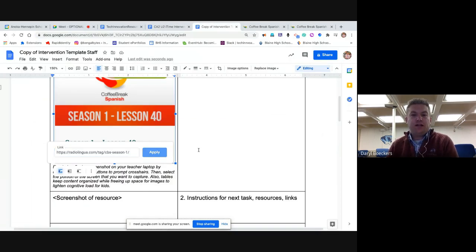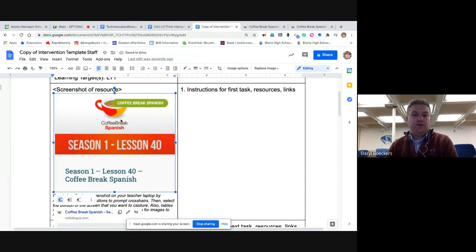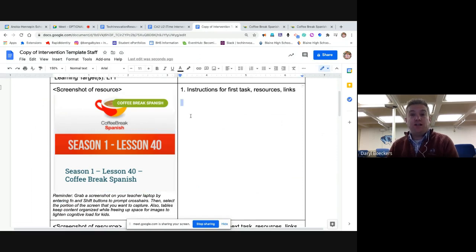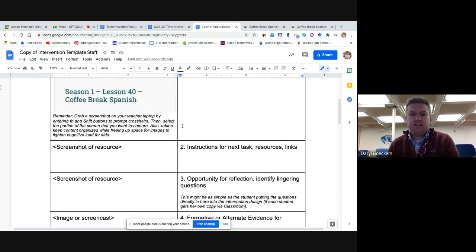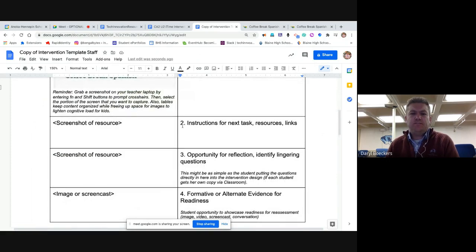So when you click apply, now when the kiddo clicks on it, it's going to send me to this website. And now you want to give the instructions. So again, this is for you and your CT to decide, hey, what do I want kids to do to interact with that resource? So this is when you would just enter that text. And again, I would really encourage you to share this with your CT or across the district, of course, in your case, to be thinking about finding the other Spanish 2B teachers and just sharing this out as a resource once it's designed, because these can be so easily shared out.